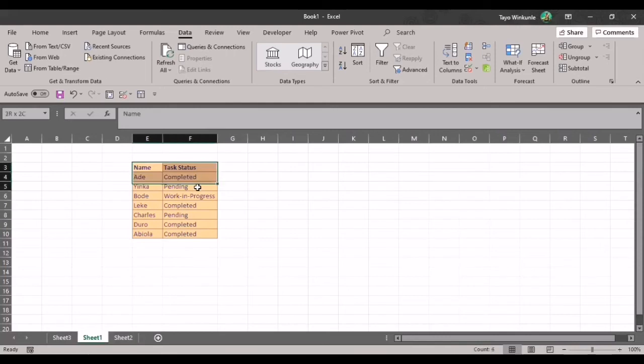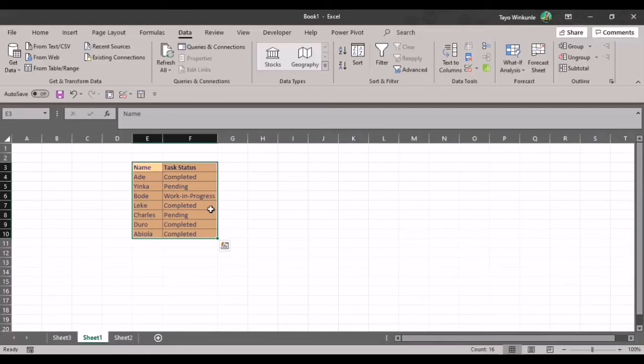So let's do that. This is more like an introduction into the bigger concept of pivot table and pivot chart, but for the purpose of this, I just want to tell you why it's always a good idea to understand how to make a drop down list, to make your analysis easier and to have an easy flow.